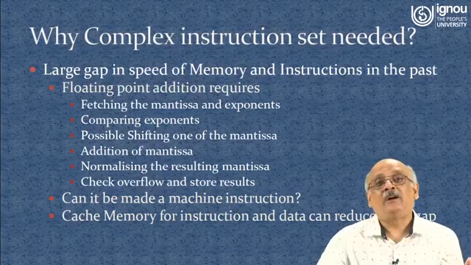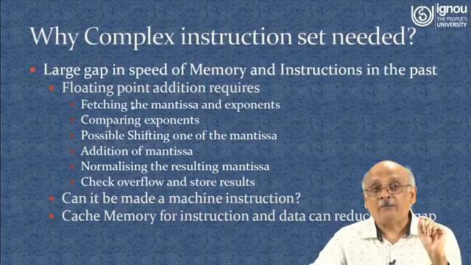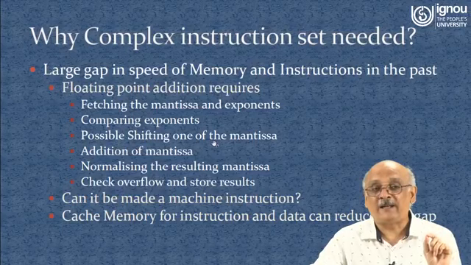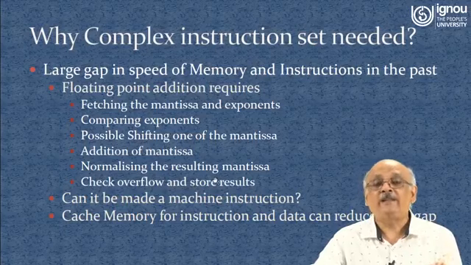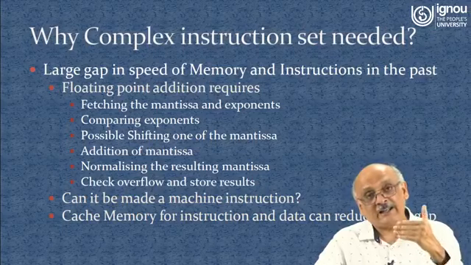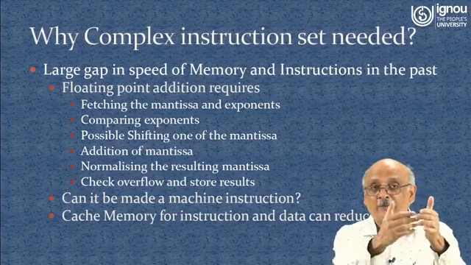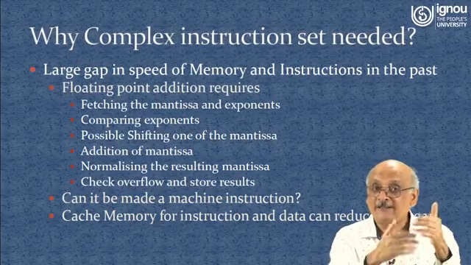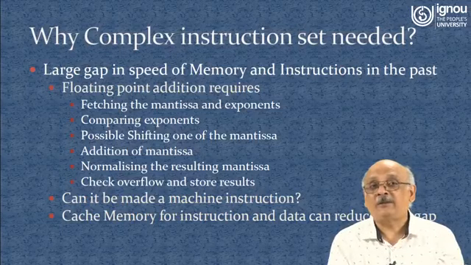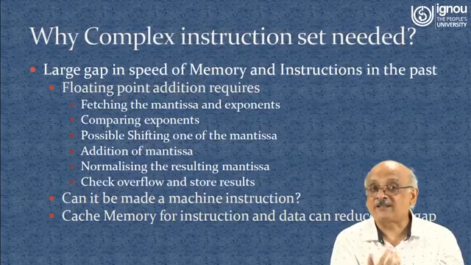So that way they wanted to minimize the transfer of instructions to the CPU. And then obviously when this particular instruction is executed by the CPU, the microprogram will still be required to compare exponents, possibly shift the mantissa, then perform the addition, then normalize and check overflow, and then store the result. So these steps in any case will be required, and they will be put in the microprogram. Once the microprogram takes control, since it lies within the CPU, there will not be any additional memory operation required from the point of view of the instruction set.